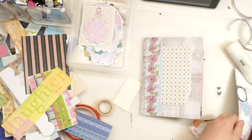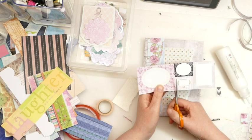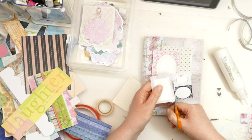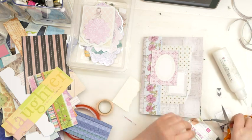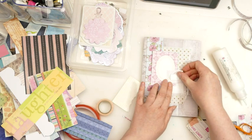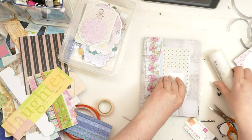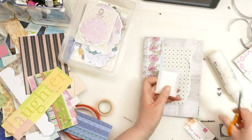Right, so this bit of paper has a few little cut apart elements. So I'm thinking I'll just do exactly that, cut them apart and layer them up and see what we have. I think it could be quite interesting. And then of course, obviously, we're going to have to art journal in these. I don't know if I want that black one, because we've got quite soft pretty colours so far. Got this little bit that went on my last journal. Yeah, I think I like that. Okay, I'm just going to take that bit of black, still a sort of black edging to that.